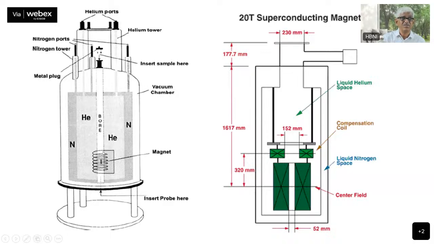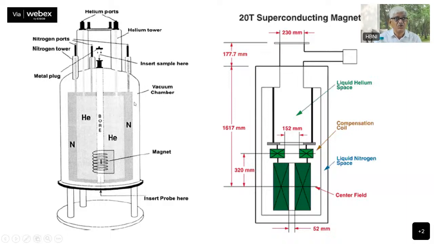Because you have to insulate the system very well. The helium evaporates. The temperature of helium is what? 4.2 degrees Kelvin. So to maintain that helium temperature, you need extraordinarily good insulation. So you have one layer of insulation by using the liquid nitrogen tank. Outside of the liquid helium tank, you have a liquid nitrogen tank. And outside of that, there is vacuum here. Okay, this space which is present here is the vacuum chamber.